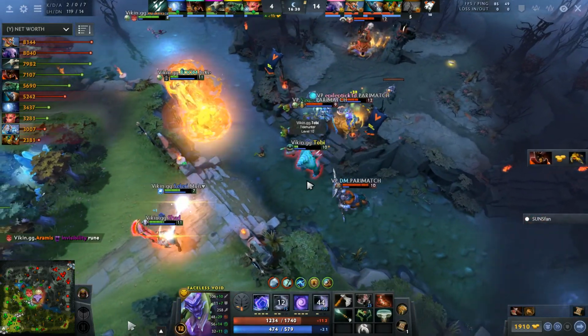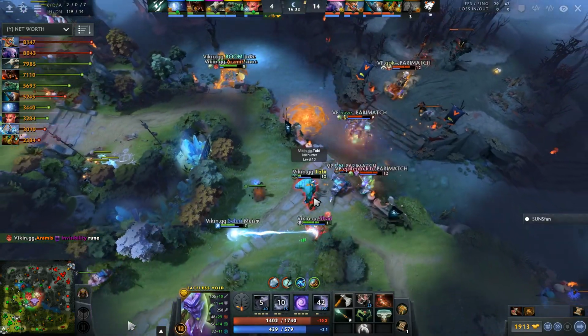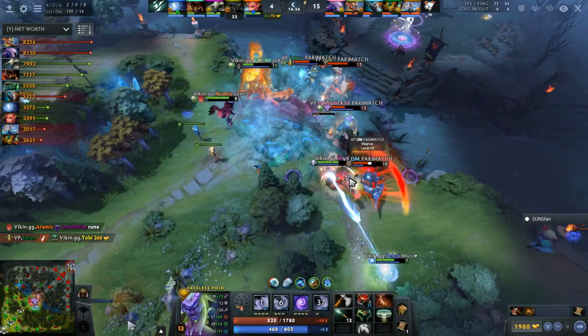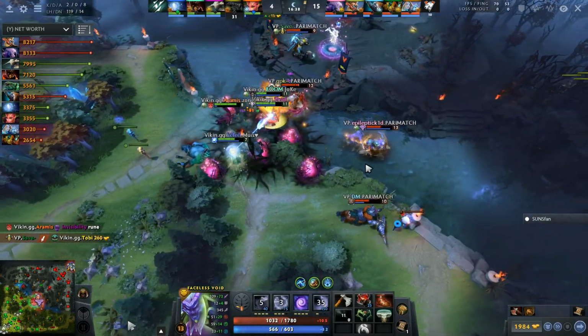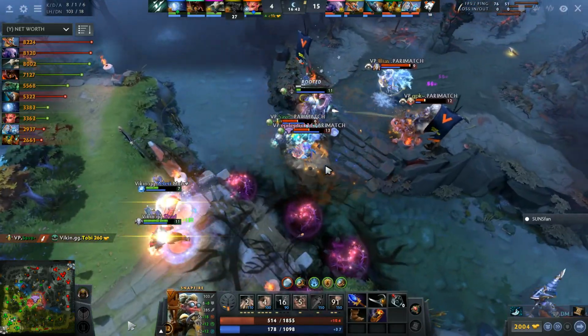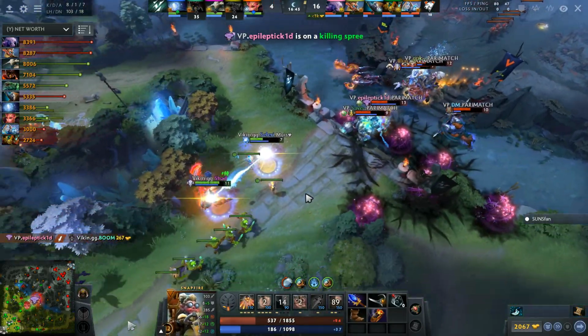Looks like Toby will be the sacrificial lamb, if nothing else. Doom is forced to pop his BKB as the fight continues. VP is getting cleaved down by Shad, but he doesn't have enough damage to actually take anybody out. So despite this buyback onto the Elder Titan, they're not able to find any more kills to follow this up with.